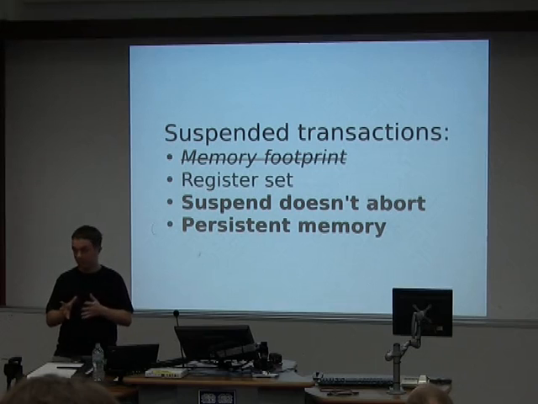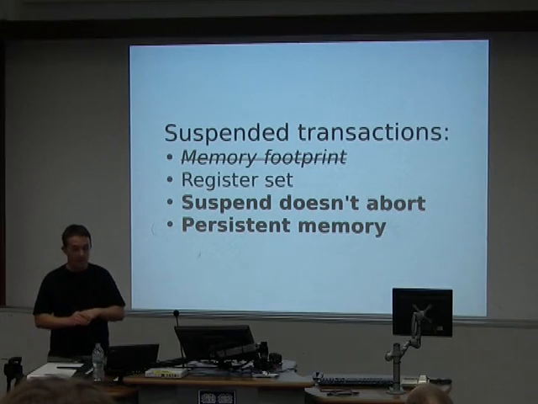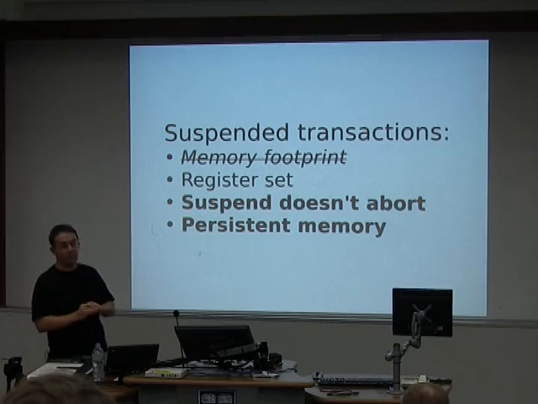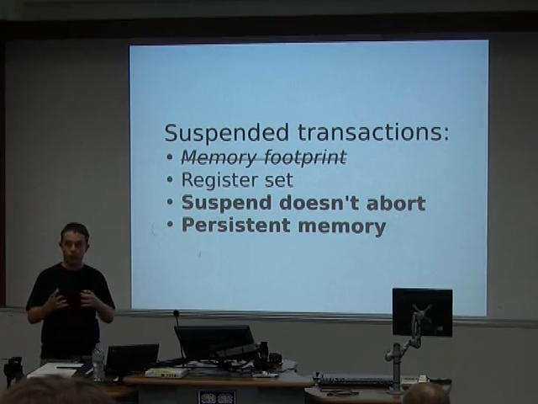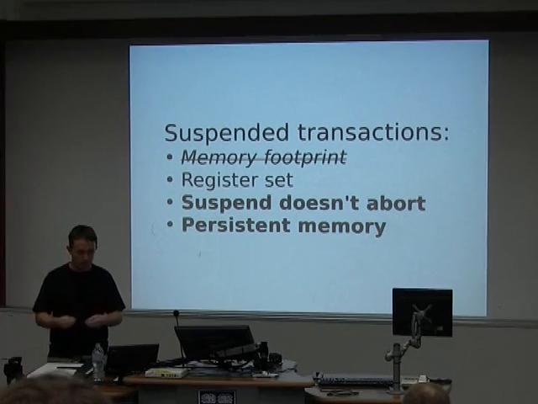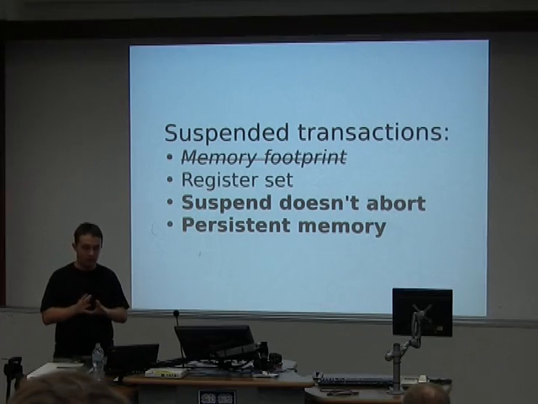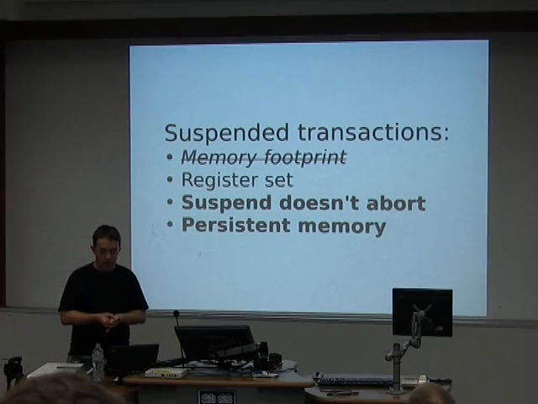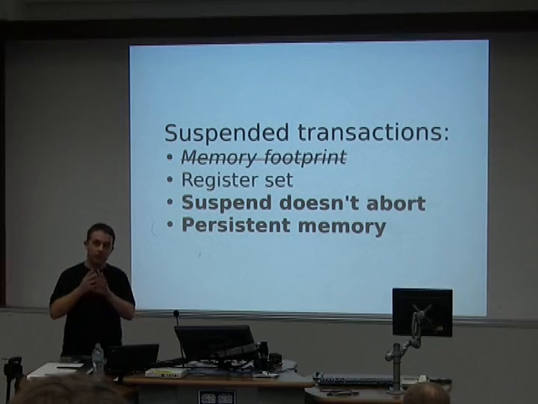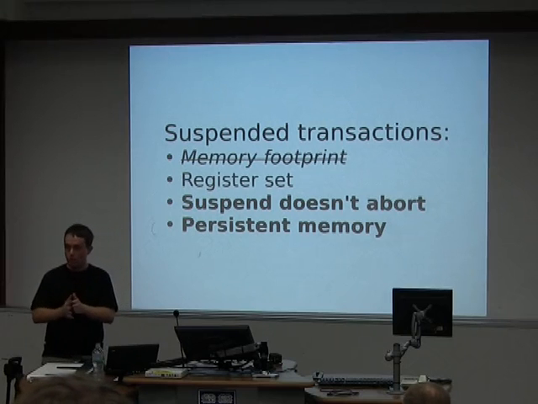You can check to see if it's thrown it away by doing an xcheck instruction if you want, but it is allowed to throw it away. These are just any changes you've made. The register set it has to keep. This is a bounded resource. You know you've only got 32 GPRs or whatever, that's fine, and the hardware has to keep that around. Suspends don't abort, so suspended regions don't abort. This is just the region that's suspended. When you go back to user space, back to the transaction, it's allowed to abort then.